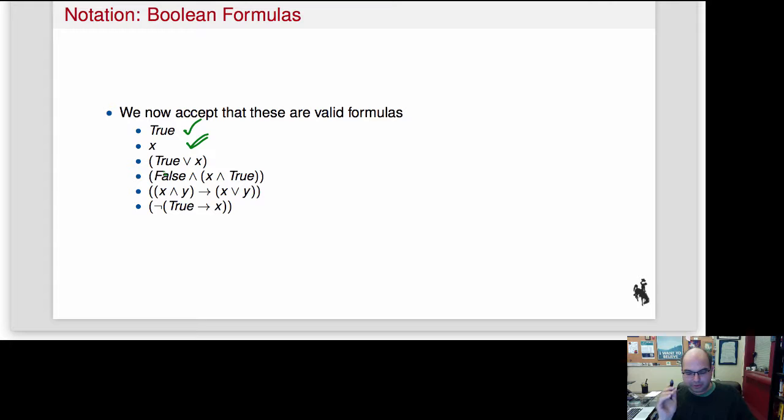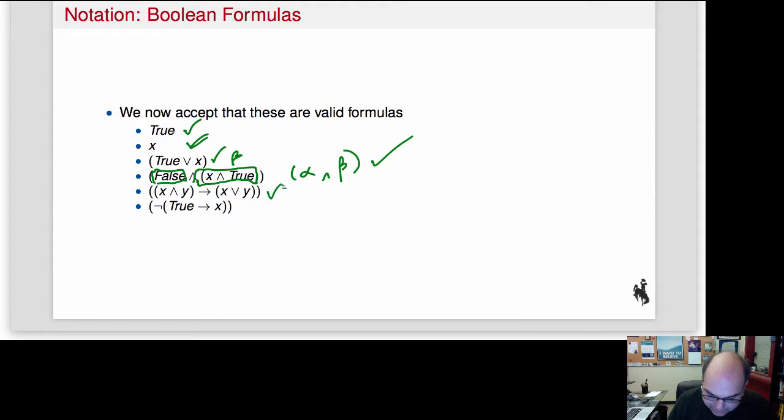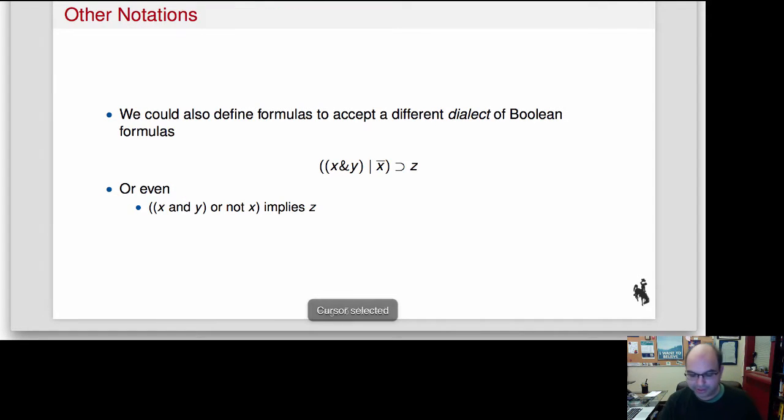How about parentheses false and X and true? Well, let's see. We know that this expression here is valid. Think of it as beta. Now that I have alpha and beta, the whole thing is valid. So yes. Okay. For the same reason, so is this one. I have two different valid formulas. Again, notice they're fully parenthesized. I put a connective in between them. I put parentheses outside of it. That's also valid. And how about this one? I have a valid formula, not in front, parentheses outside. Yes, that's also valid. So yeah, all of those are valid, right? And the thing that works here is that I can use those rules to tell me what they are.